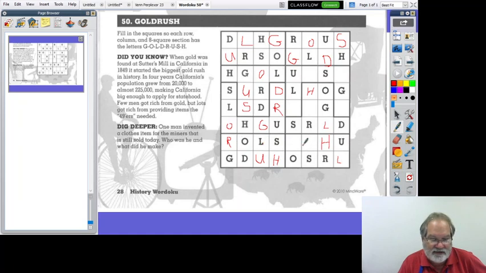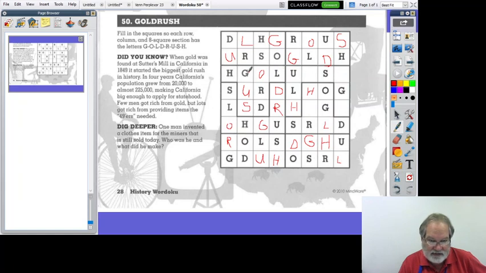Let's look right here, see what we got. We don't have a G, so we need a G, O-L, and a D. Well, we got a G right here, so that means the G's got to go here, and that means the D's going here. Okay, we're only missing 1 letter in this column now. G-O-L-D-R-U-S-H. Only missing the H there.